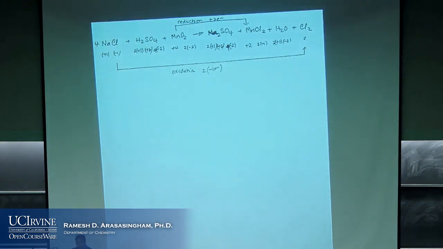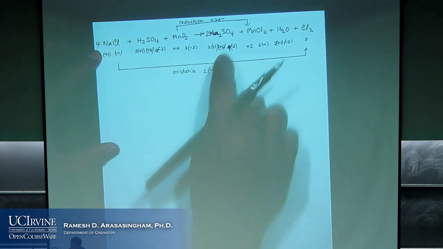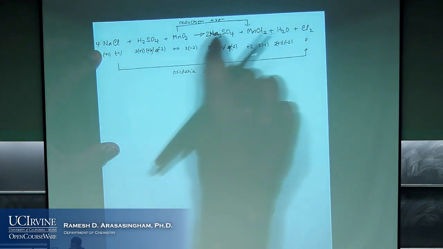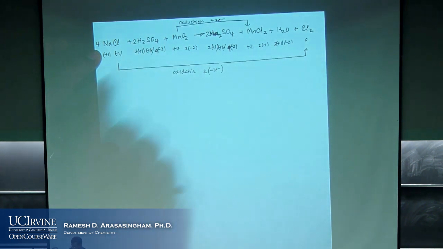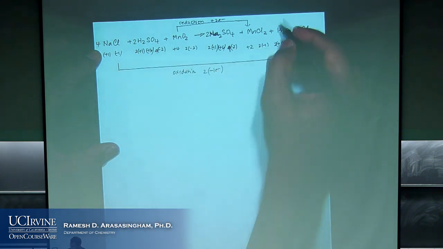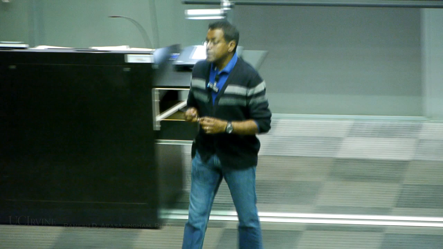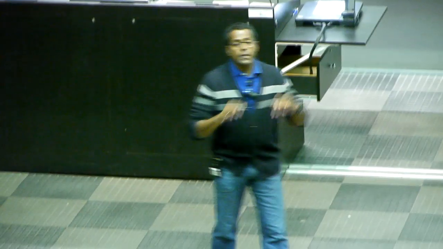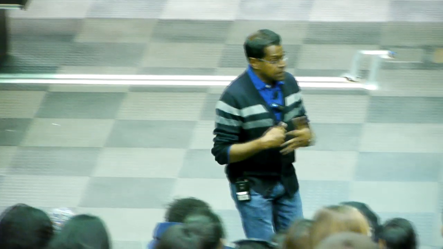Once I have got that, now I need 4 sodiums, so I'm going to put 2 sodiums there. Now if you look at this sulfate, I have 2 entities of the sulfate, so I need 2 sulfates over here. Now I have 4 hydrogens, so I need 4 hydrogens over here, and now my equation is balanced. I will repeat this example. I want you to take a look at this example at home and think about it. I will repeat this example at the beginning of class next time and go through this once again, because it's very, very important that you understand how to balance redox reactions, okay?